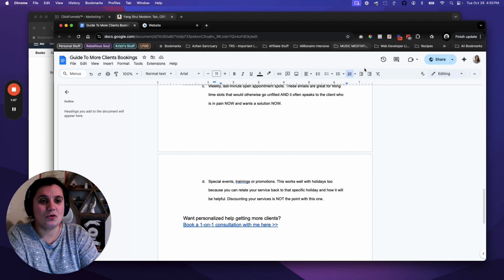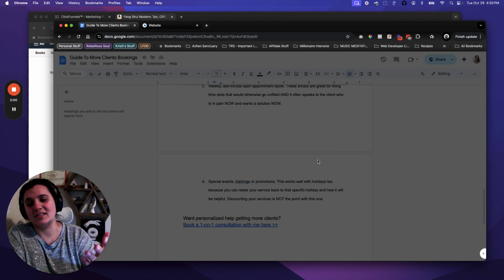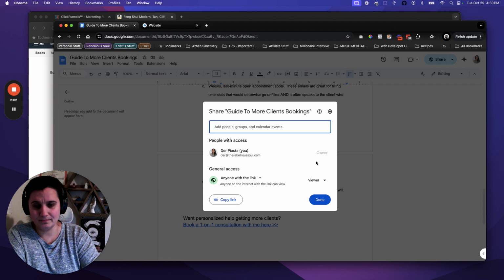So what we're going to do is grab the share link in your Google Doc or your Google Drive, whatever you want to call it. And again, I was recommending Google Drive because you only have to take this link one time when you're setting it up. In the future, if you want to make updates, all you have to do is go into your Google Drive and update it in one spot instead of updating the links everywhere else. So we're just going to grab this link.